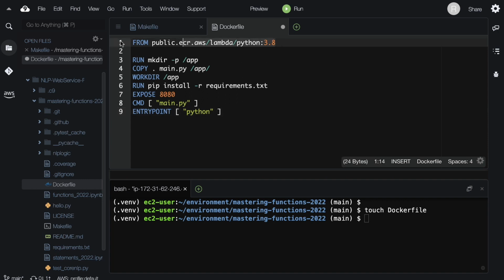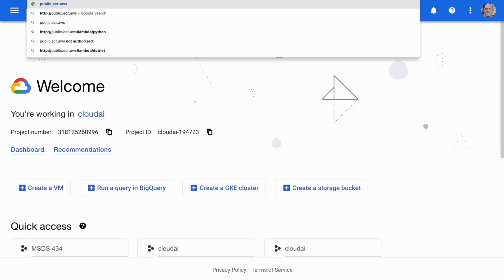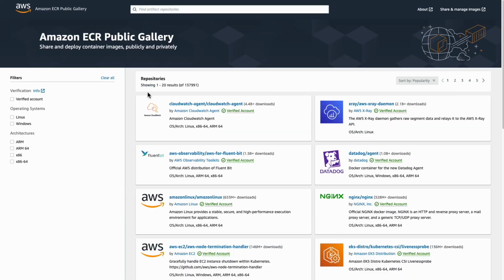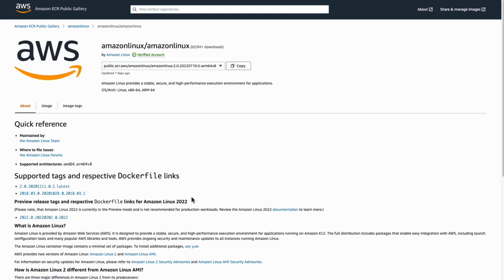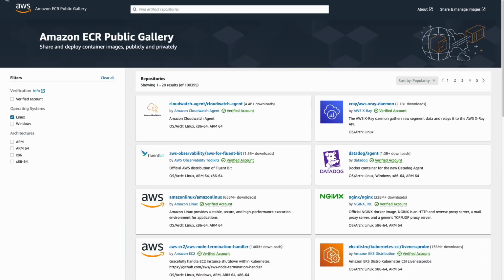So in this case, I'm going to use a base image here. It doesn't have to be Lambda, but in this case, the Lambda image is a slimmed down version of Amazon Linux that's good enough. I don't know if there's actually a Python 3.9 available. We could look real quick. Let's find this. Is that Linux?